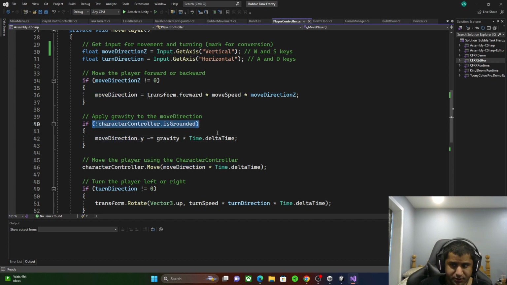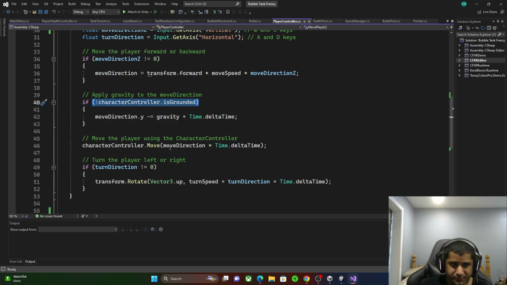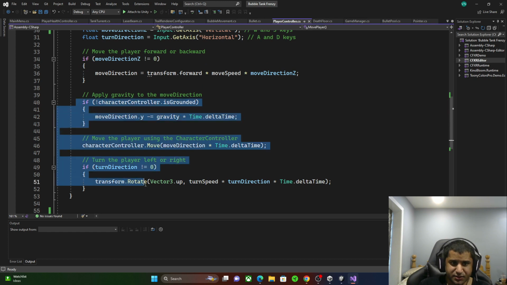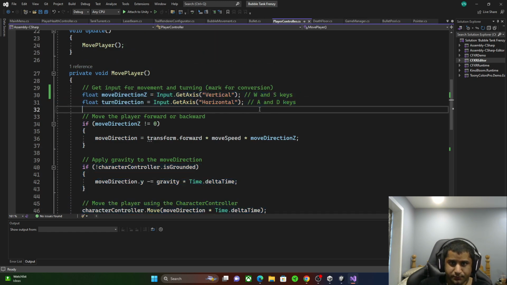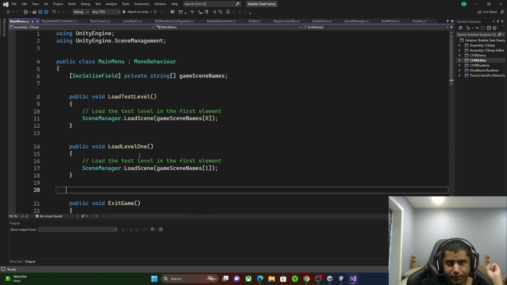We only do that if it's not on the ground. So pretty much all of this stays the same. The only thing that really changes is how we're getting these values. That makes sense.